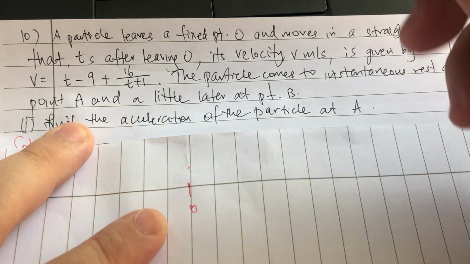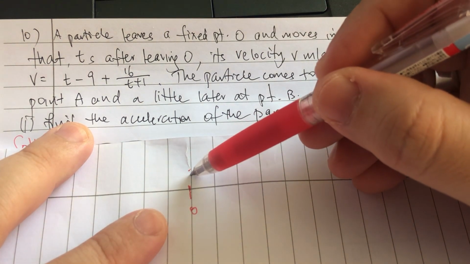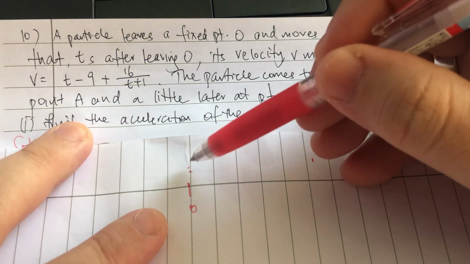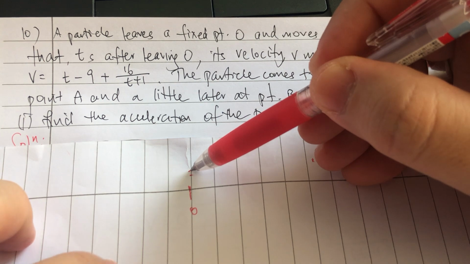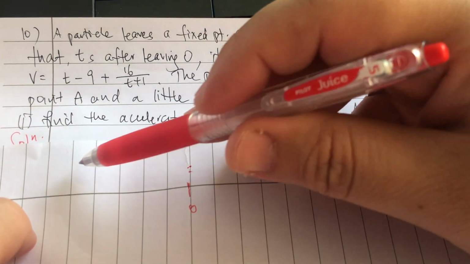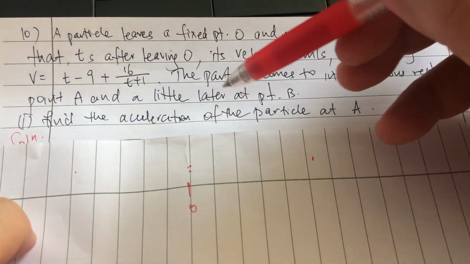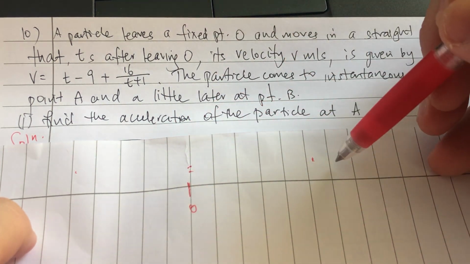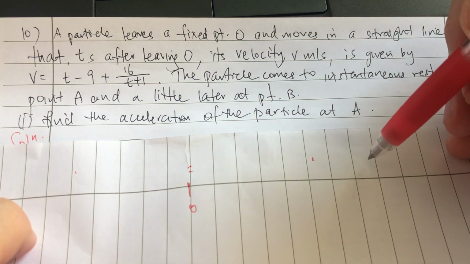But of course, if your S works out to be positive, then by convention we say it's to the right. If your S works out to be negative, then by convention it's to the left. But if in the first place you don't know, then it can be left or right. But normally we go right. We assume the particle goes right.